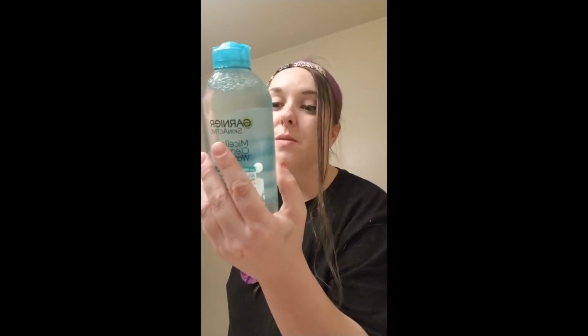So, this micellar cleansing water, this all-in-one cleanser, specifically formulated with micellar technology and hyaluronic acid plus aloe, cleanses and effortlessly removes makeup like a magnet. I like that phrasing. Micelles captured and lift away dirt, oil and makeup without harsh rubbing, leaving skin clean. Skin feels softer and more supple. Directions: use daily all over the face to cleanse skin in the morning and remove makeup and cleanse at night. No need to rinse, it says.